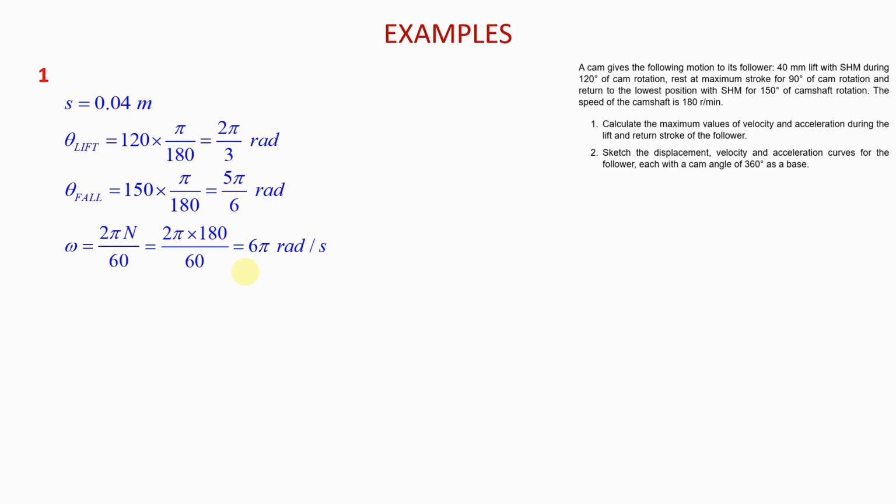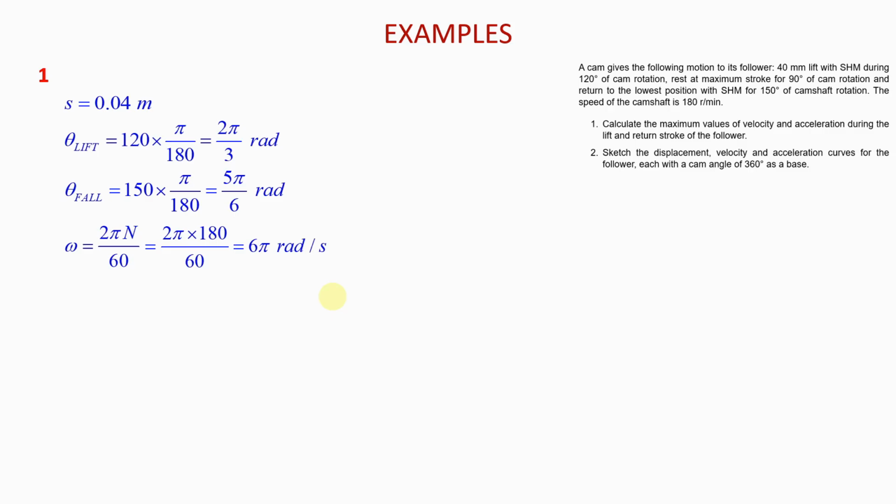But you are welcome, if you want, to work this out in a calculator already here. But I feel like it's a bit of a waste of time, especially if it's going to simplify later. Okay, so this here is the angular velocity of the cam. Very important. Now that we have that, we can get the maximum velocity when dealing with simple harmonic motion. You know the equation for maximum velocity and maximum acceleration.